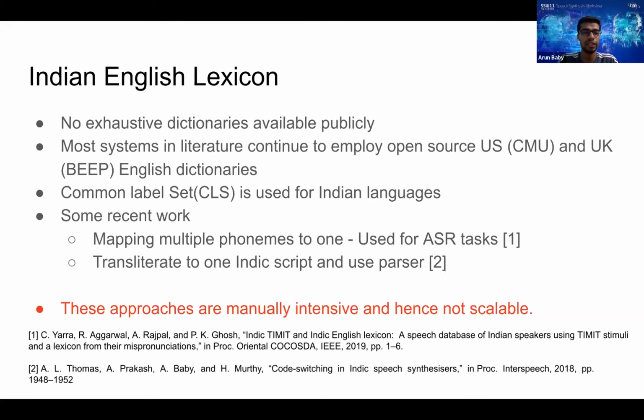Yeah, and there has been some work to develop some kind of lexicon previously. One of the main works was in ASR, where they tried to merge different kinds of phonemes so that the ASR could recognize much better. And in another approach, there was a transliteration-based approach where some manual effort was done on top of the dictionary correction. The problem with these kinds of approaches is that they are manually intensive and hence not scalable.